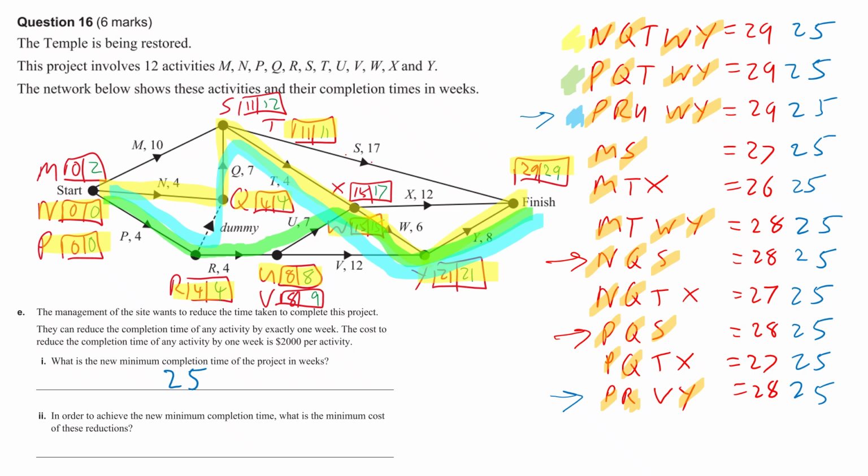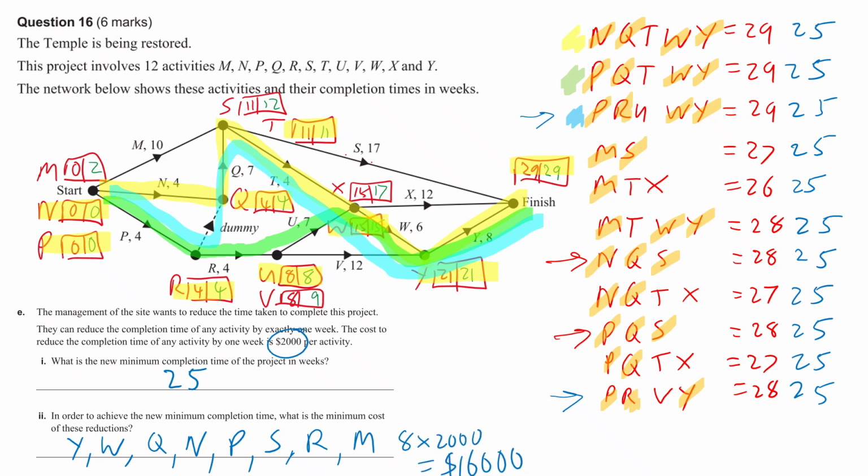So what letters did we crash? We did Y, then W, and then I think we did Q, and we did N, and we did P, and we've done S. There's 1, 2, 3, 4, 5, 6. We also just did R, and we've done M. So now that we've done the 25, we've crashed all of them, and each one cost 2,000, and that's 8 of them. So 8 times 2,000 equals $16,000.